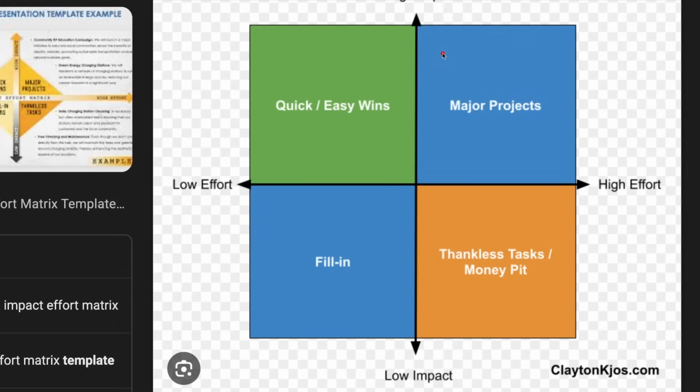Okay, so if something is an 8 on the y-axis and it's a 2 on the x-axis, it's going to be a quick and easy win, right? This is something super impactful that doesn't take a lot of time. And then anything to the right of that, major projects, is going to be a long-term project that's important. These are fill-in, you can call this backlog, and these are things you just don't do. Okay, so it just gives you a framework to work within where you can logically lay out what needs to be done now, what can be done later, what's important, what's not important.